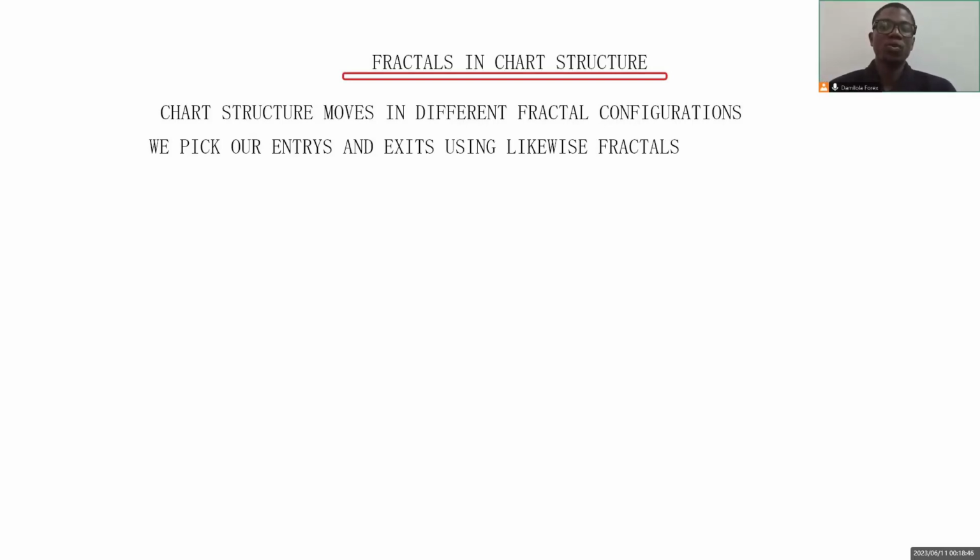Okay, so that is, just like I mentioned, any entry opportunity that a bigger fractal gives me. If I'm trading a bigger fractal, I will take my entry and exit using a bigger fractal. And if I'm trading a smaller fractal, I would trade and pick my exits using a smaller fractal.